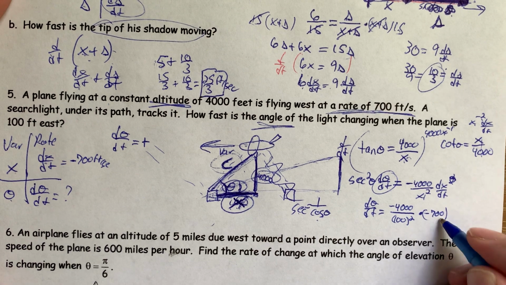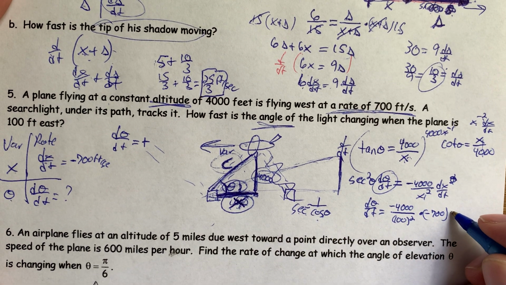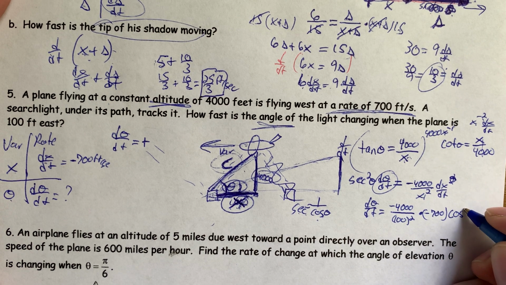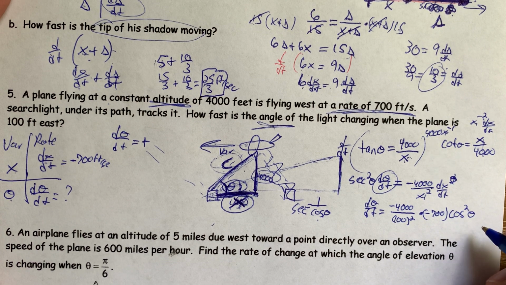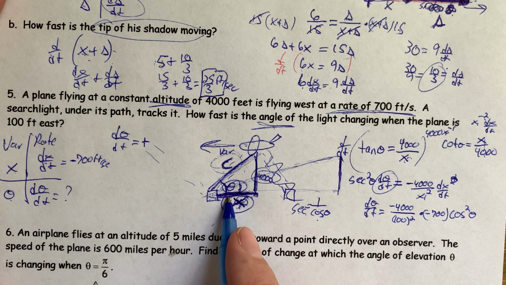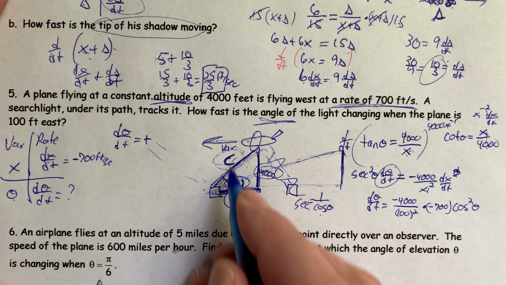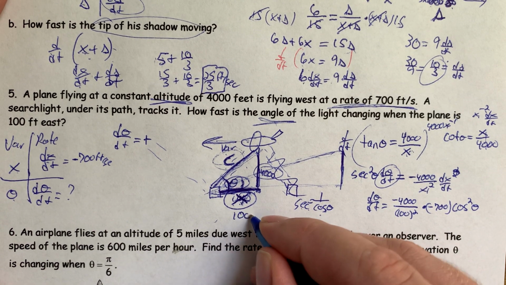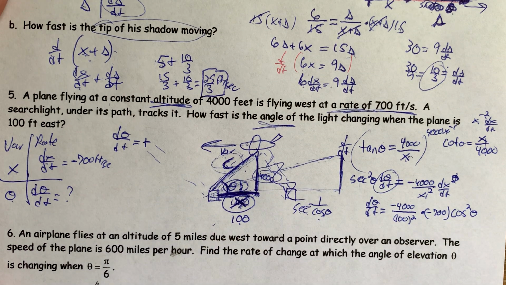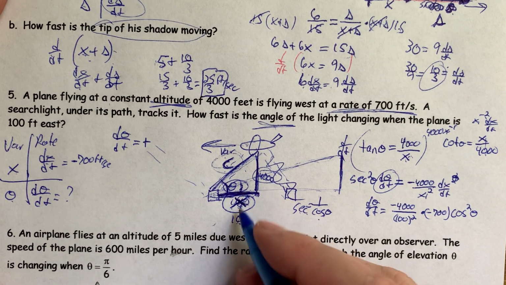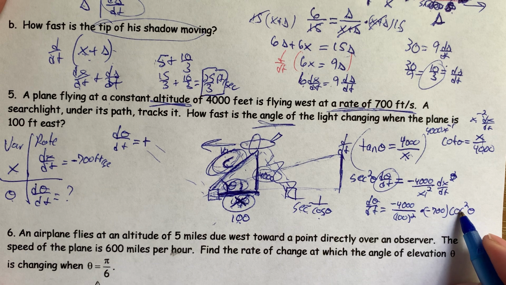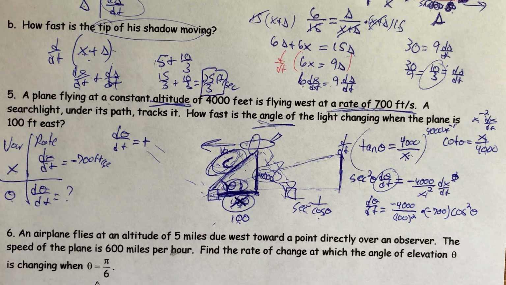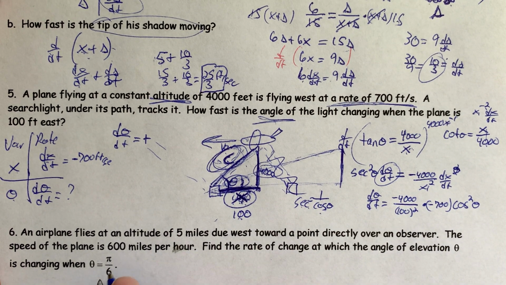And then we multiplied by cosine squared on both sides. So cosine squared of theta. Now, what is cosine of theta? Cosine is the adjacent over the hypotenuse. So I guess I need to go find when x is 100, what is this? So I need to use the Pythagorean theorem here to solve for what c is, because to do cosine, it's going to be x over c, adjacent over hypotenuse. And so cosine squared is going to be 100 squared over whatever this is squared.